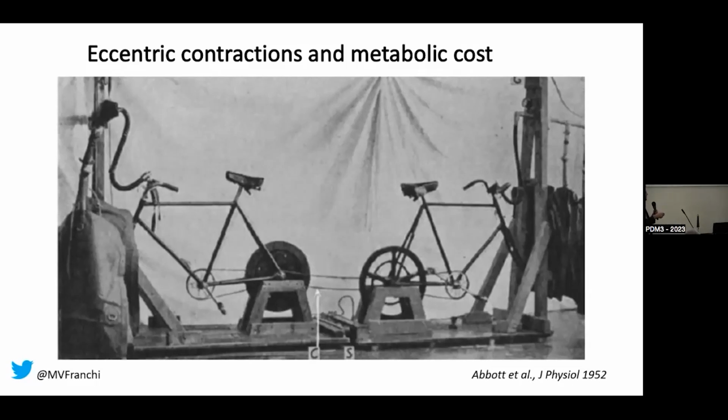So these are two cycloergometers which are placed in series, and one could actually break the action of the other. So if two people sit down on this, one could pedal concentrically, and the other person could try to resist by eccentrically producing force. And actually, I don't remember which of the authors was quite a strong person and which was quite petite, but basically the little person was able to break the bigger person that was pedaling concentrically by just resisting and pedaling eccentrically to the force that was opposed.